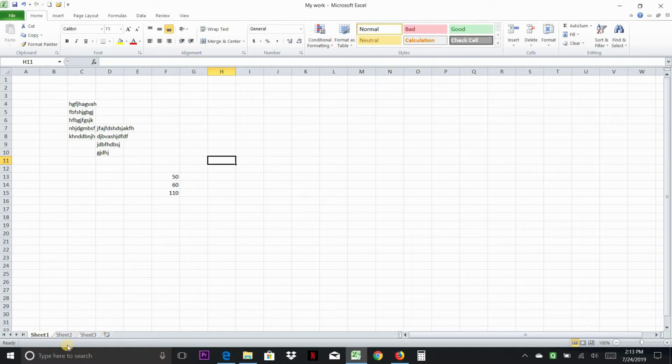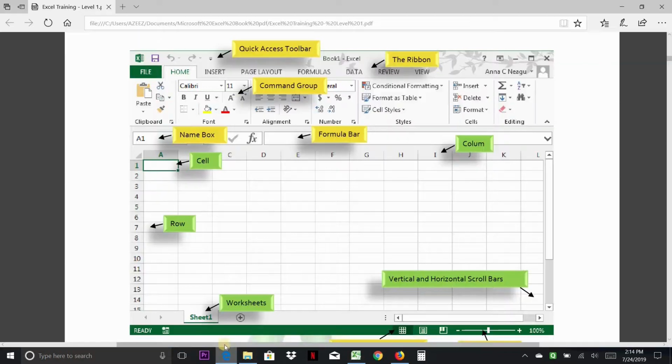These are where you work. So sheet 1 is where we are. You can go to sheet 2 by clicking. You can go to sheet 3. Then if you need to open more sheets, you click here, insert worksheet. You click. That is that on worksheets.